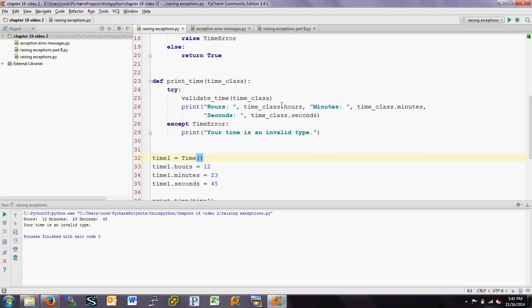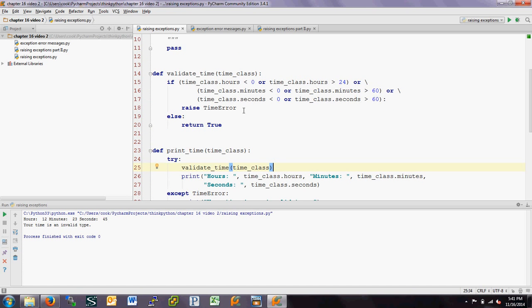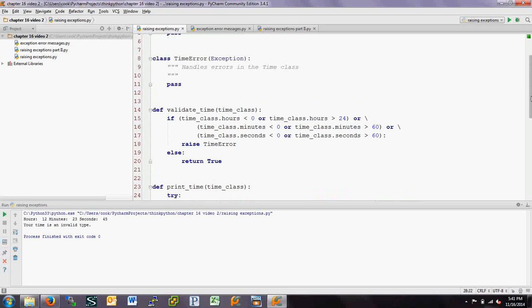So when it goes to validate time, then it goes through here, finds that it is an invalid type, and raises a time error, which then gets caught down here in the exception block. So again, this is automatically an exception because I've declared time error to be a class that brings in all the attributes, if you will, of a pre-existing exception type.